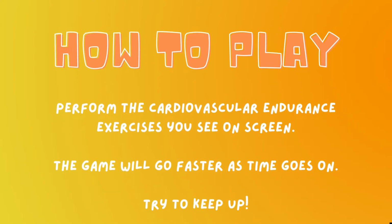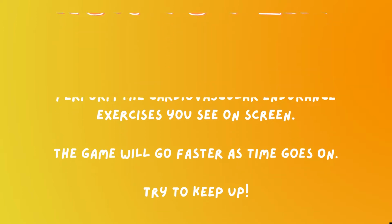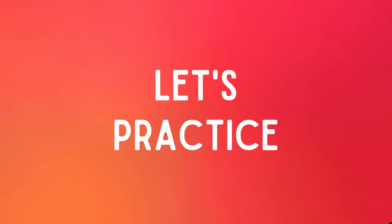How to play. Perform the cardiovascular endurance exercises you see on screen. The game will go faster as time goes on, so try to keep up. Before we begin, let's practice. You will have 20 seconds to practice each cardiovascular endurance exercise before we begin.